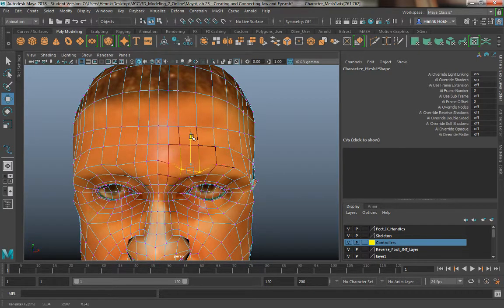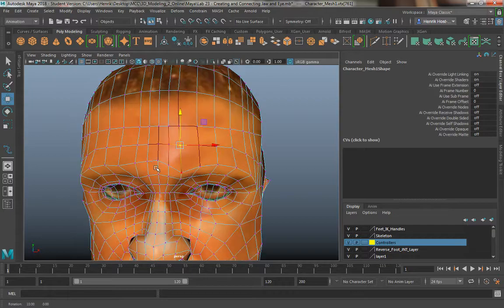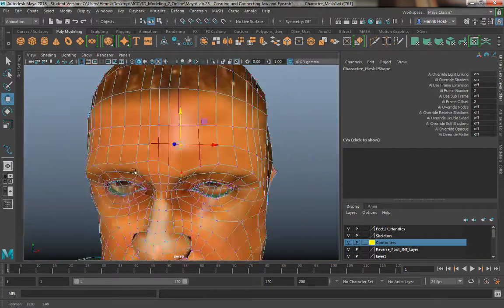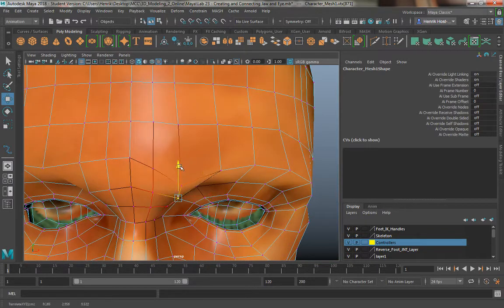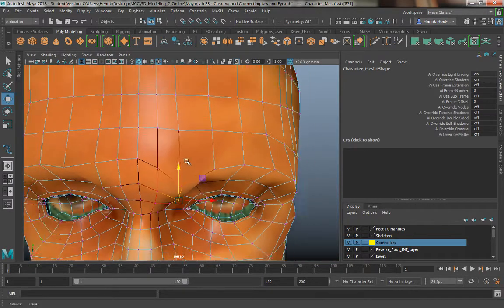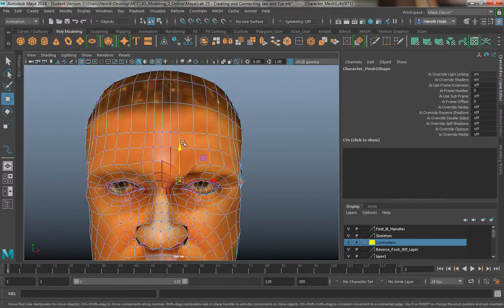And then I'm just going to go ahead and drag that down. So that's going to be my L inner. And I probably want to keep this one here just where it is. You can do forehead ones too. Maybe I bring this one down a little bit. That'll be L inner.